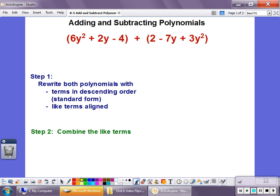When you add and subtract polynomials together, you need to remember that you can only combine terms that have the exact same variables with the exact same exponents. So when I add these two, this 6y squared is going to combine with this 3y squared because they have the same terms. So the easiest way to do this is to line these terms up in order.